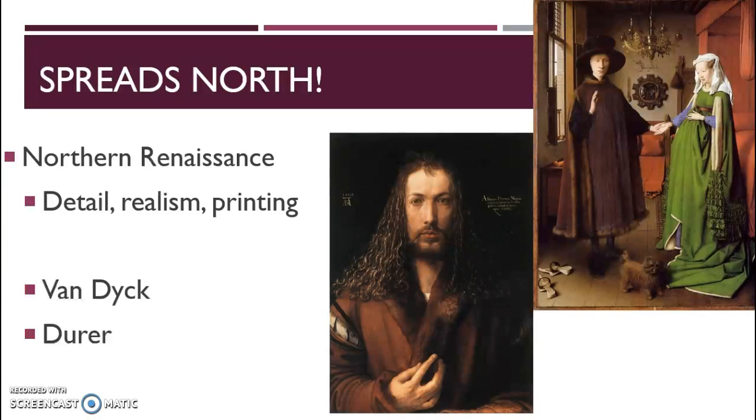The Renaissance will spread its way out of Italy, particularly to the north and west. The Northern Renaissance, it'll happen a little bit later, by the 1400s and early 1500s. It tends to have a little more realism. You can see these both seem, I don't know, a little bit darker. And your big names here would particularly be Dutch. People from the Netherlands like Van Dyck and Dürer. You can also see here that secular, right? These wealthy nobles getting a painting for legitimacy, right? To show off their wealth and status.